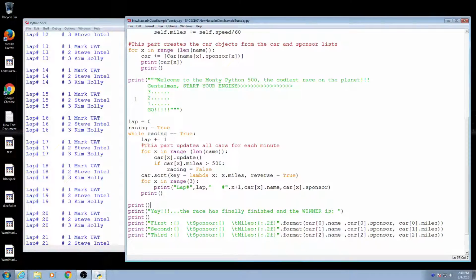And change your car list up above where it says car. Say cars. Now everywhere that you're using car, change it to cars, except for the class.